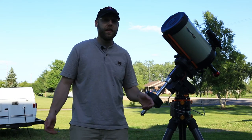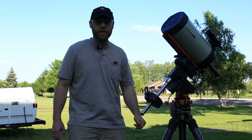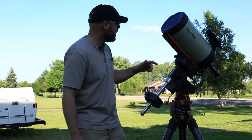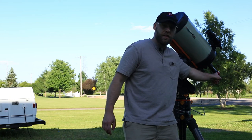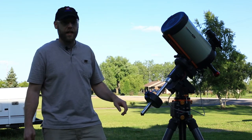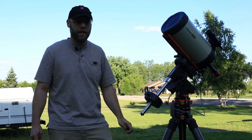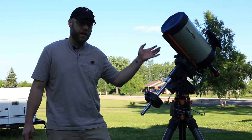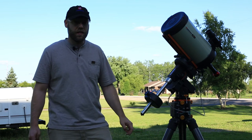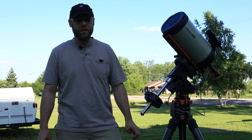I know it's overwhelming, but once you get into your habit — and you don't have to do it exactly like I do — it's not a bad way to do it. We're going to have clear skies tonight. I just got this little ZWO 224 color camera, and I'm going to try to do some planetary tonight. Jupiter and Saturn are starting to get up in the sky, and I'm going to try to get some of the moon too. I've never done any planetary, so I'll let you know how that goes. Clear skies and good luck out there.